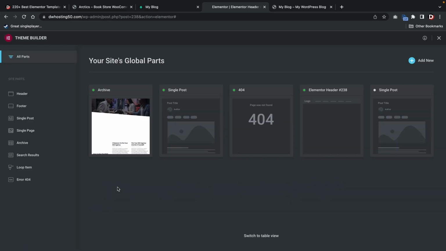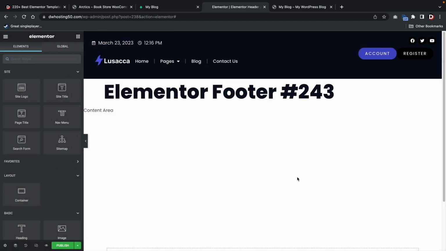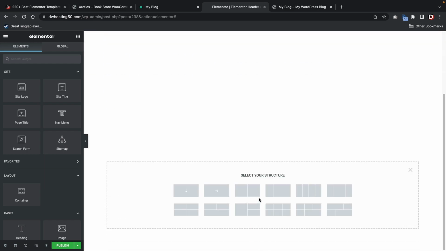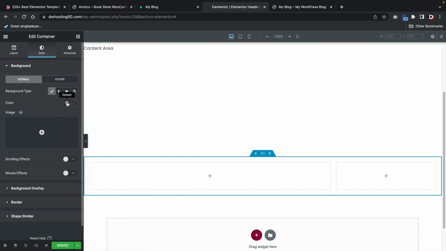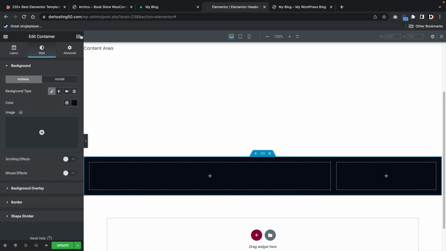Now we're gonna make a custom footer. So over here under footer, I'll click on the plus. And now we're gonna click on the X because we're gonna make one from scratch, and we'll scroll down. So now I'll go ahead and click on the plus, and we're gonna click on the 2-column row. Now I'm gonna change this over here to 70-30, right? Now let's first go ahead and add in a background color right here. So for the edit container, for the style, for the classic, we're first gonna throw in a background color.